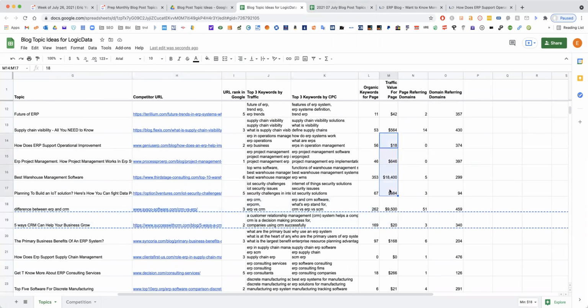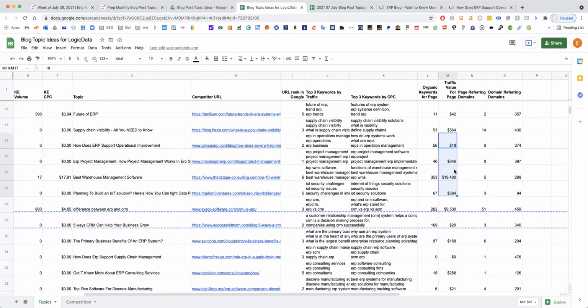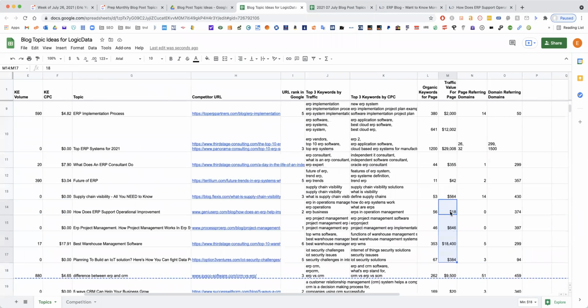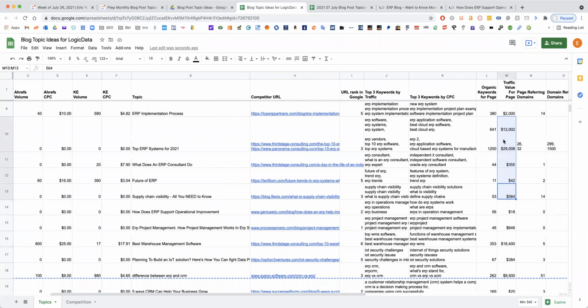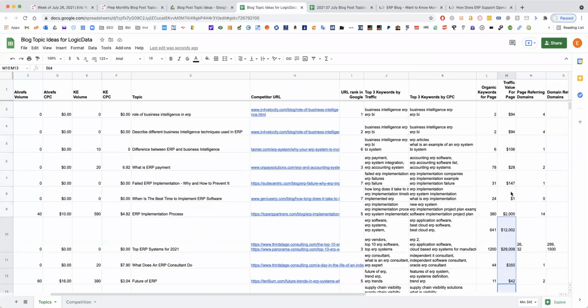You can see this was the prior month, we've got this one with massive traffic value, and the other 3 aren't quite that much. Same with this month: we've got this one with a lot of traffic value, and then the other 3 aren't quite that much. They have a little bit, and you can see this one has basically none.